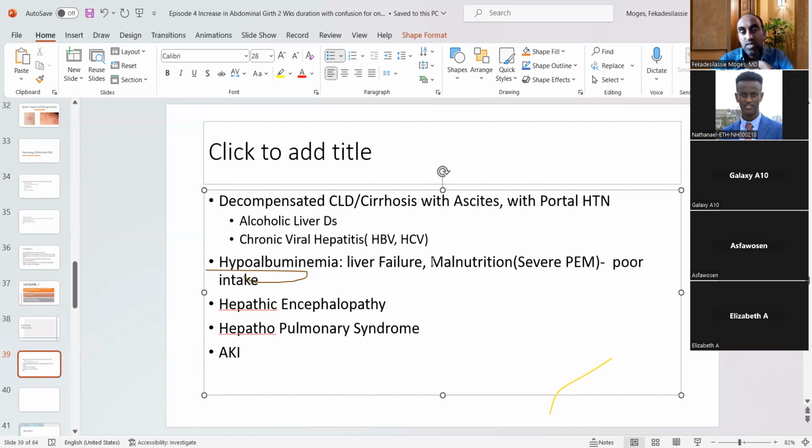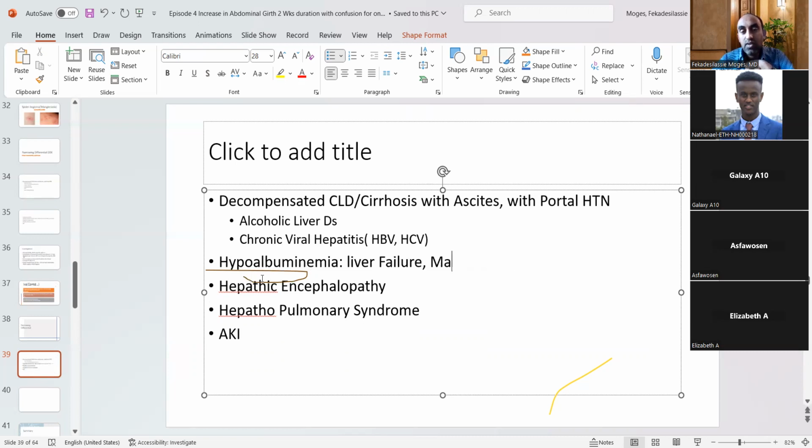Yes, liver failure. Yes, there is liver failure. There is some component of malnutrition, but poor intake የጀመረው the past 2 weeks ነው እንጂ ከዛ በፊት ሰውየው ደህና ስለነበረ malnutrition is out and his BMI was 24 point something, so malnutrition is less likely. Again, the hypoalbuminemia is present due to liver failure. That's part of the main issue here.